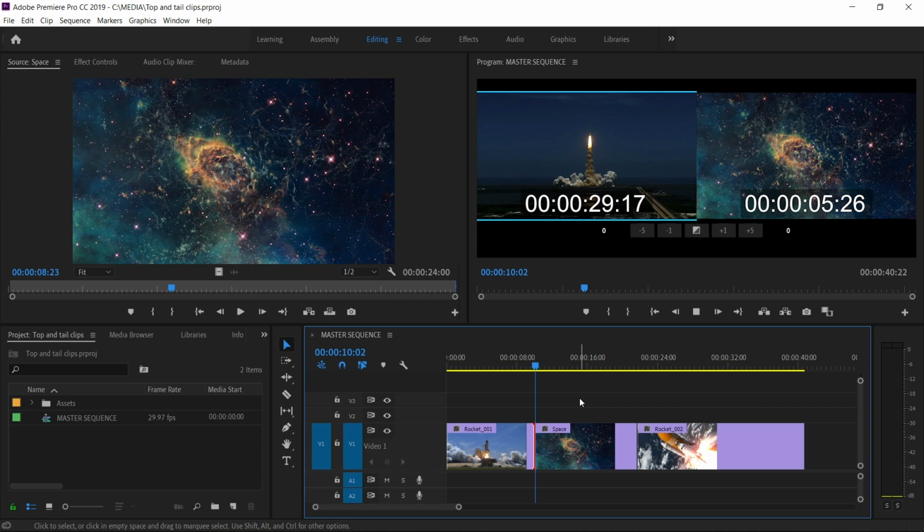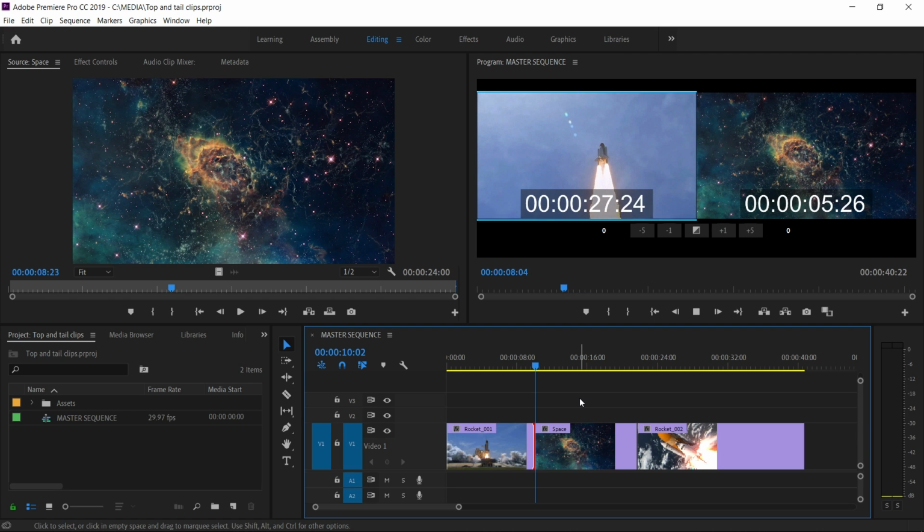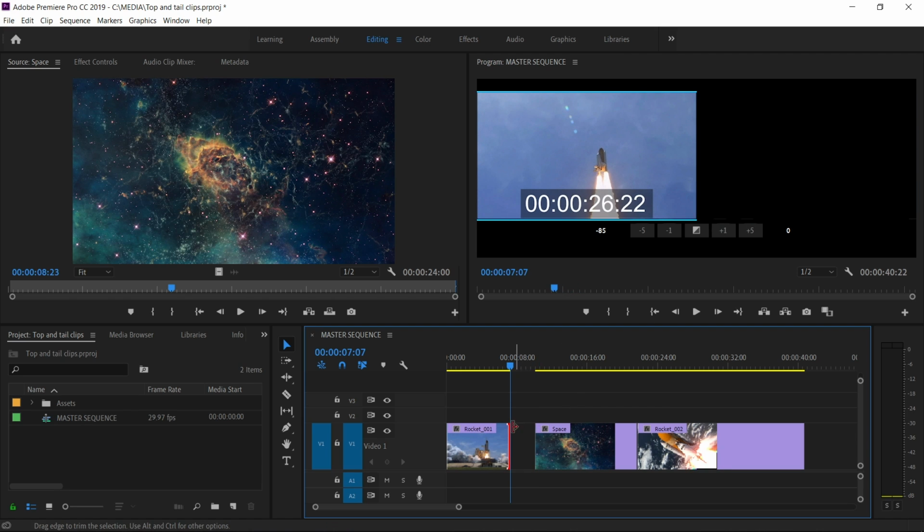I'll press the J key to play backwards a little bit, and then K, and you can see the gap has been added. I'm literally playing the end of the clip. The usual rules apply when trimming, so it's important to know if you're in the red overwrite trim mode or the yellow ripple trim mode. To illustrate this, I used the red mode.